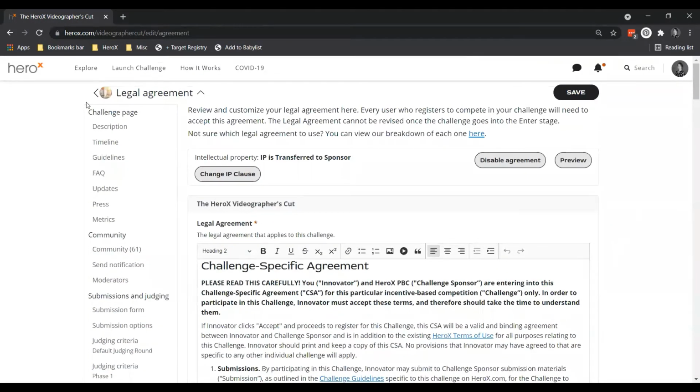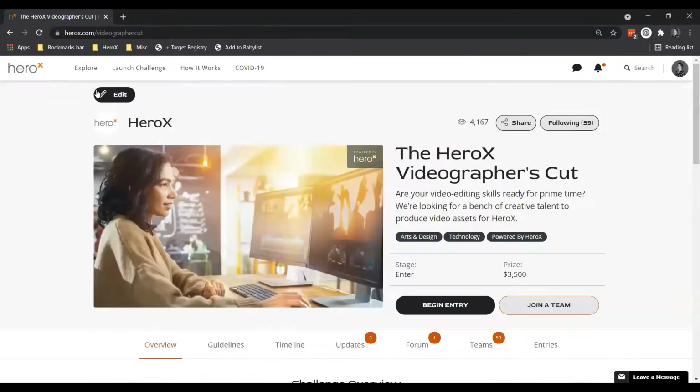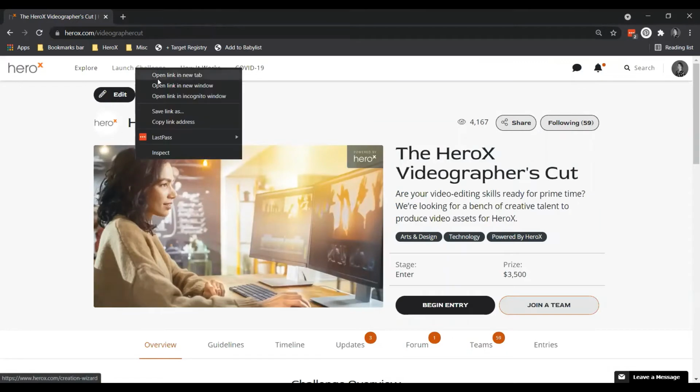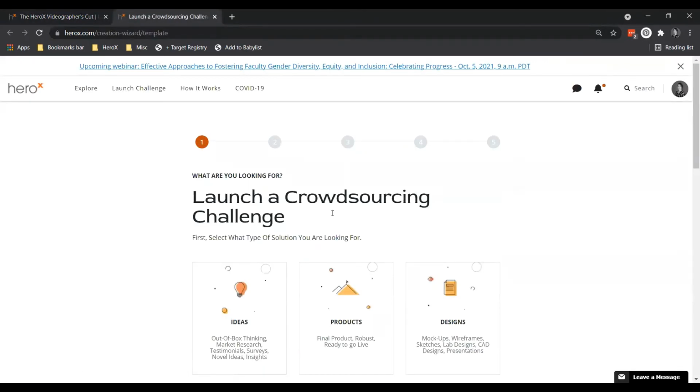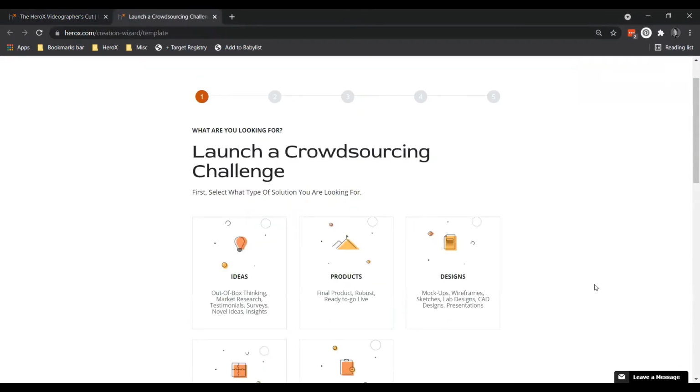All right, so those are all of the features that I wanted to highlight for you today. Like I said, if you ever want to go in and start drafting a challenge yourself, maybe diving into some of the sections I didn't cover, like the FAQ section, after you've signed up as a HeroX user, you'll see this launch challenge link. And then when you go there, you'll be able to start creating your own challenge, and you can mess around and see the different features available to you. And hopefully then you'll decide to launch a challenge.